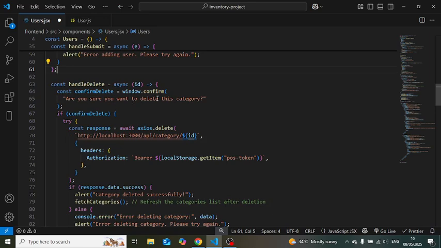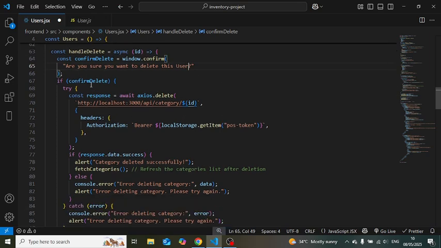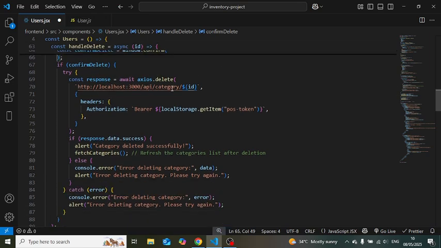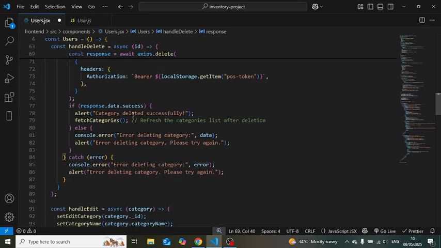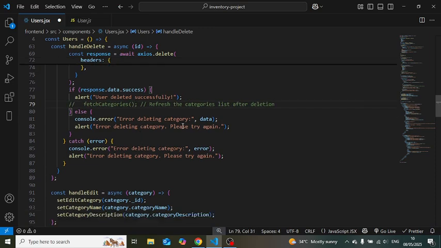You want to delete this user, confirm delete, instead of this users id, and this is delete. Instead of that, user deleted successfully. Let's comment this one right now, and we don't need this one.